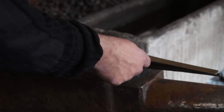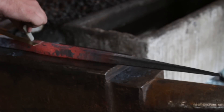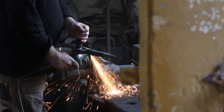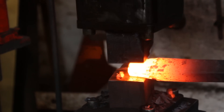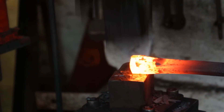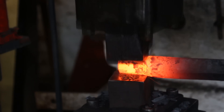At this stage I will measure 17 and a half inches — I've got a little bit of a carp's mouth on the point so I will cut that back later. I'll put a second mark at an inch and a half further back and that will be to draw out the rounded tang. So cut that off and then under the power hammer do a double set-down, and this will be the rounded tang for the bayonet. I'm just drawing it out at the thickness of the blade and will leave a square transition between the blade and the rounded tang, which I'll grind back later.